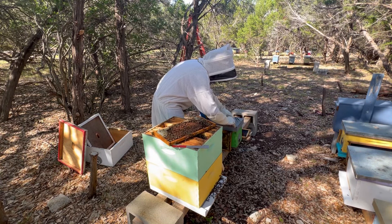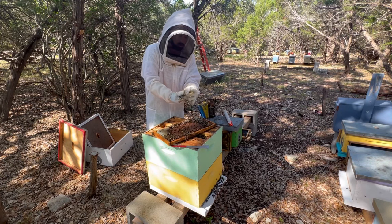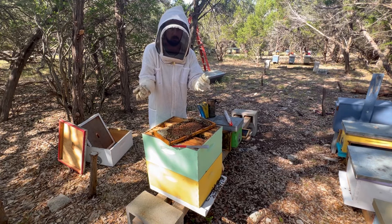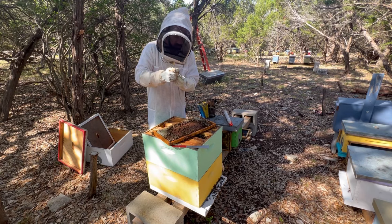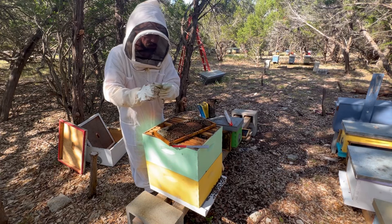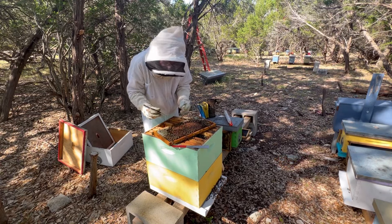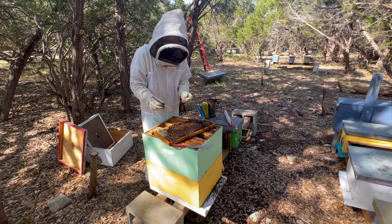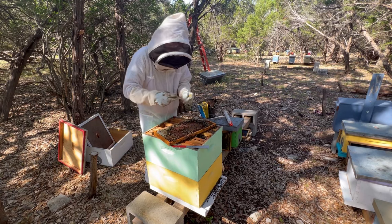So what I do, go ahead and take these one by one. These are little JZ BZ queen cages, which I already went ahead and put candy in. It's a homemade fondant with honey and powdered sugar. Because I'm wearing gloves, I usually use the tweezers to pop up this little lid that's on the side of the cage, or on the top of the cage. And I cover it up briefly while I basically take bees one by one and put them in this cage.